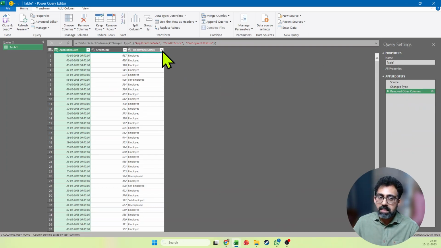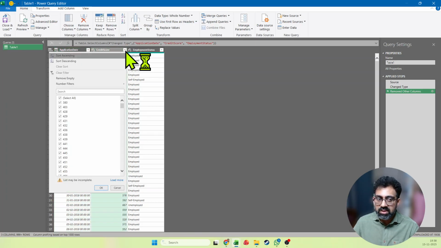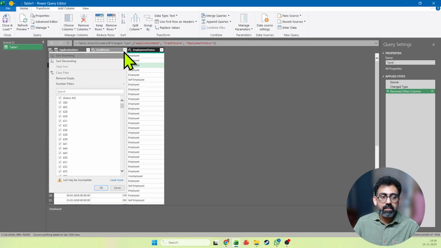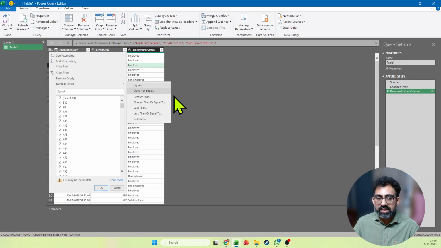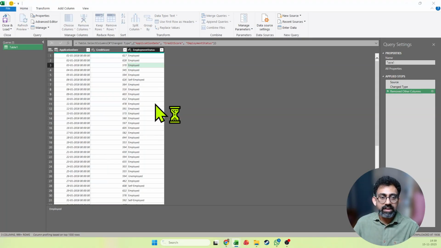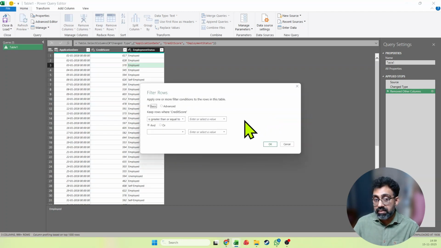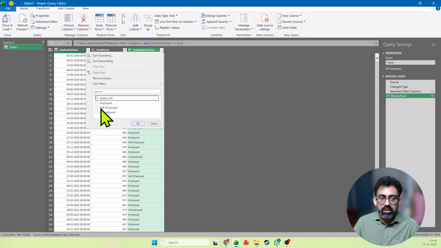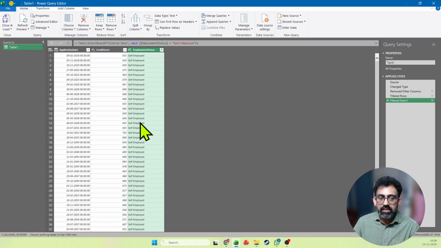After that, maybe we just want to select people with a credit score of greater than 655, for example. So we can apply a filter where we say a number filter greater than or equal to 655. And we also want to select people who are self-employed.